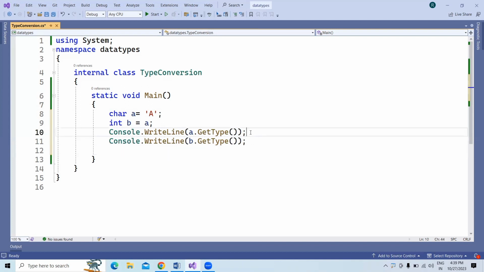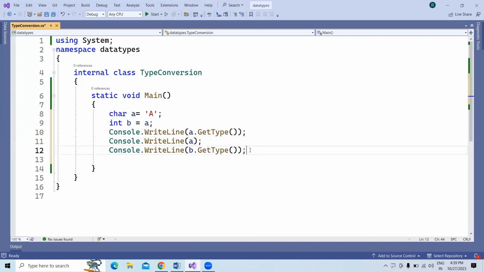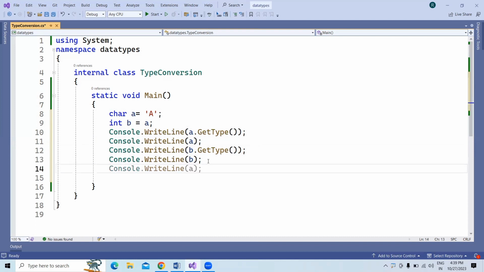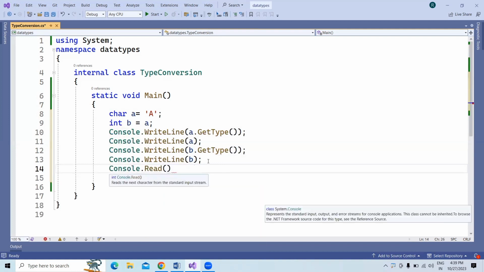After printing the data type, I will print the data which is stored in a. And after printing the data type which is stored in b, I'll print the data which is stored in the b variable. And I will keep the command prompt in a waiting state by using Console.Read.